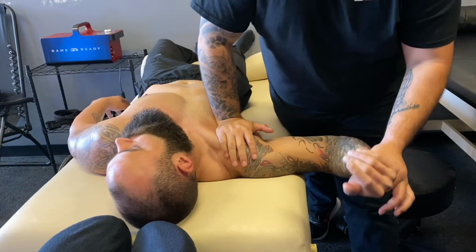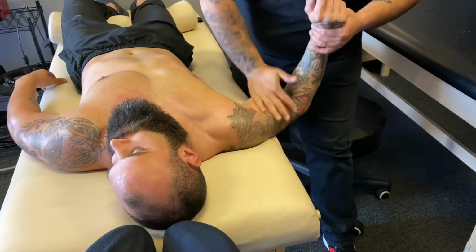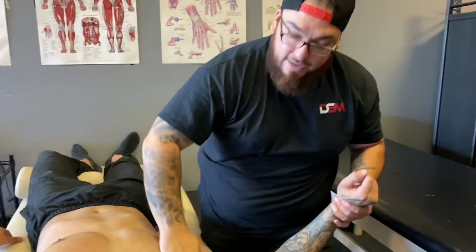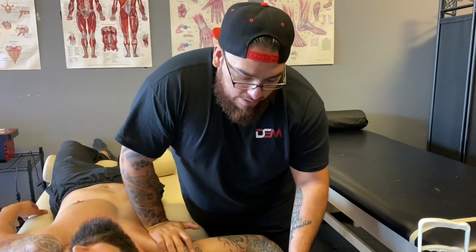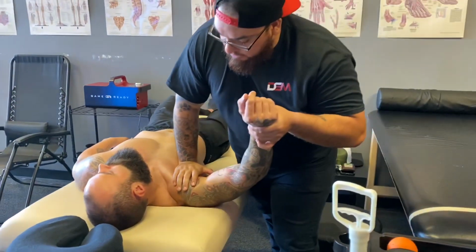Now again, you're supposed to be able to go this far. The majority of the time, when you have somebody go back here, they can't get there. So this is more of a stretch, and I'm using another ART technique, pinning the muscle down and forcing it to come up. This one might suck a little bit more.